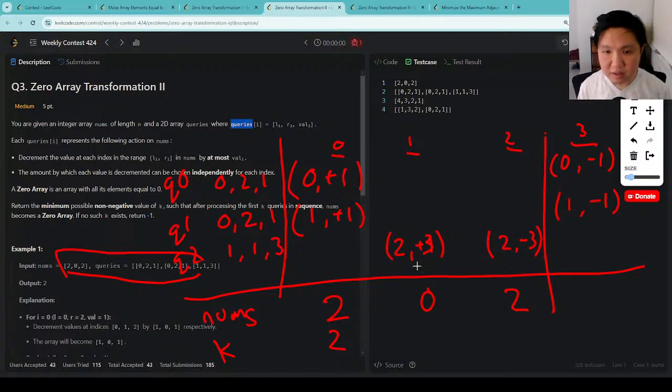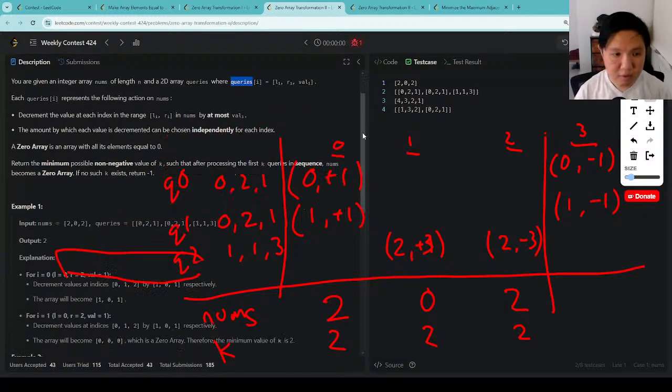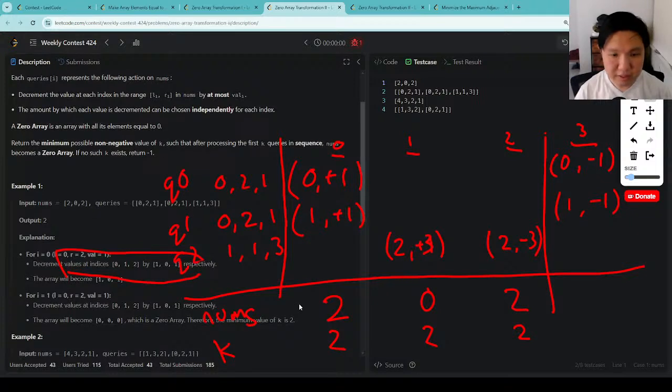So here, I already have a +2. So my current, I don't need anything else. So my k is still 2. I don't increase my k. And here, my k is still 2 because I already have 2. And then here, I don't do anything. So this will give me the answer 2. Or it should give me the answer 2. Yeah, so k is 2. So that's the basic strategy behind it.